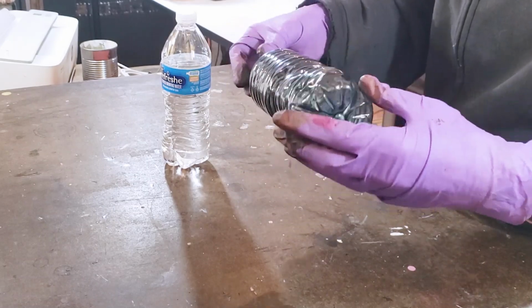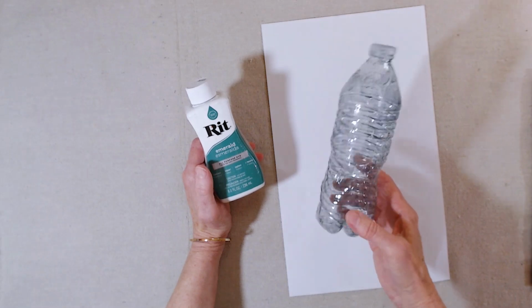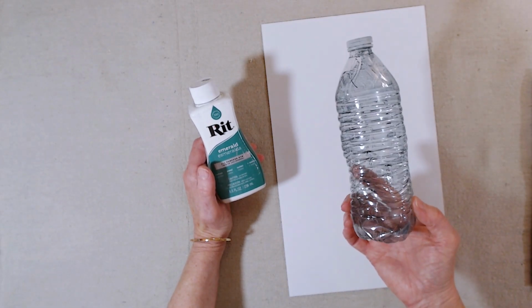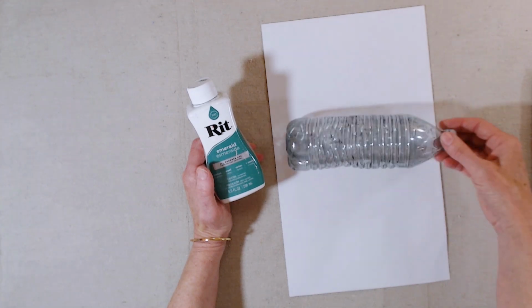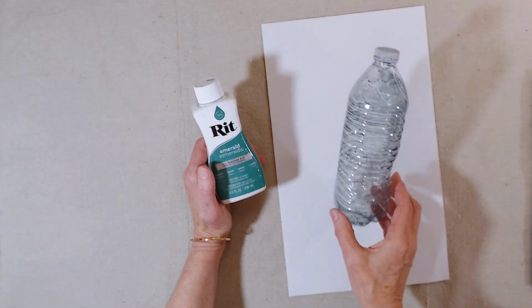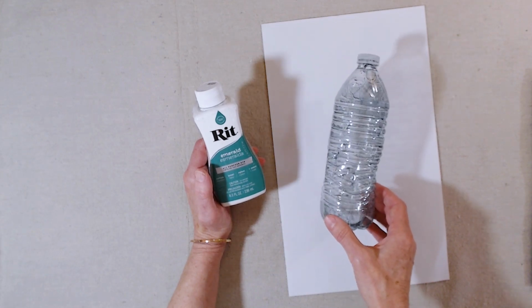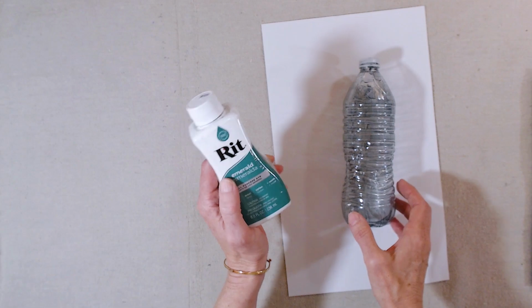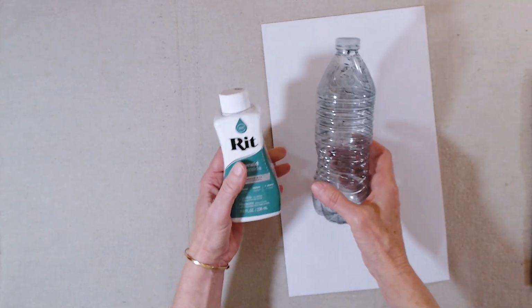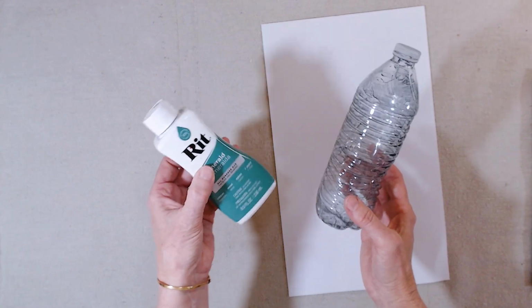This is an emerald green and it's very dark. I did add a little bit of water and shake it around in the bottle in order to get it to cover the whole bottle, and I left it in for several hours and kind of rotated the bottle to try to get some additional color onto the plastic. But I think there's plenty of color here for the beads. It's not going to be a terribly green looking color, but it's just another resource that you can use if you have it to try to color your bottles.